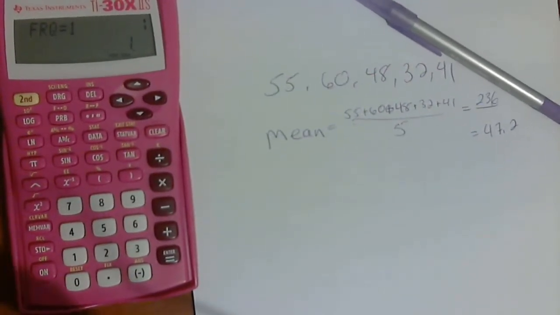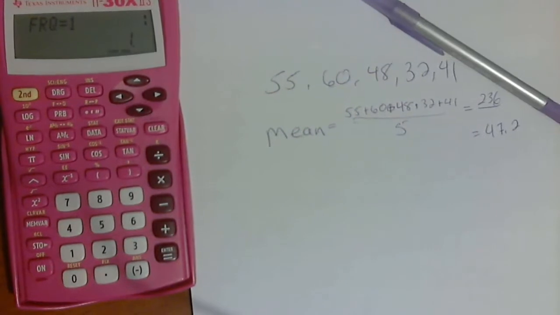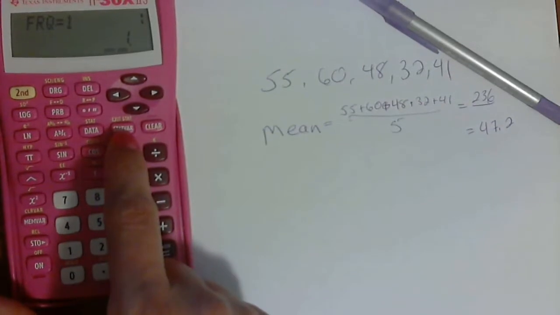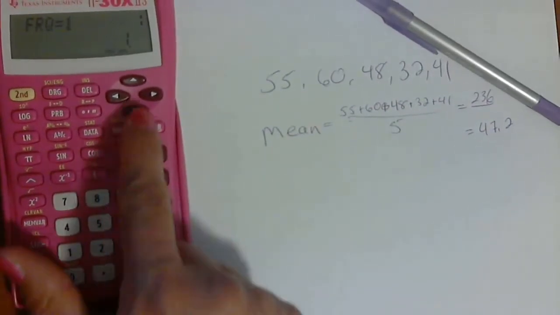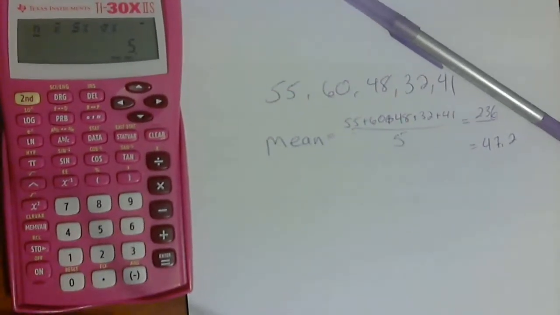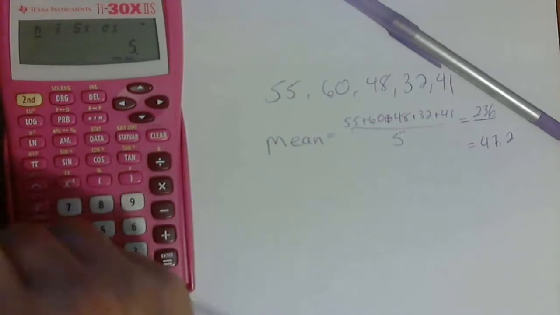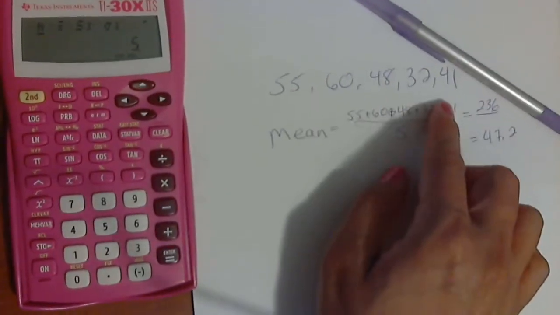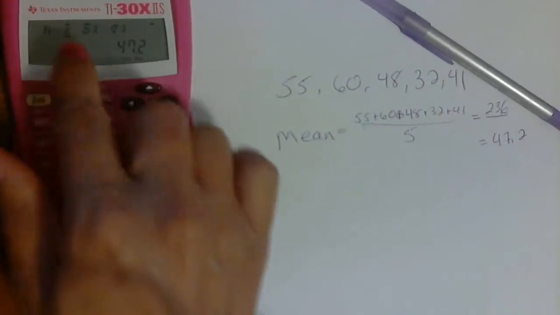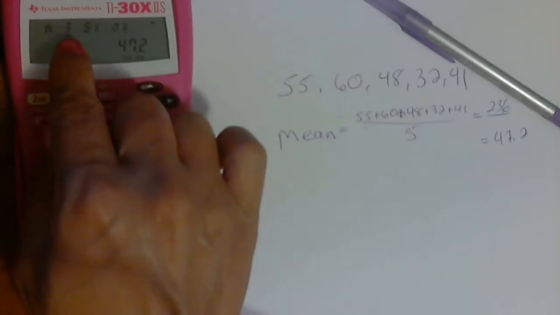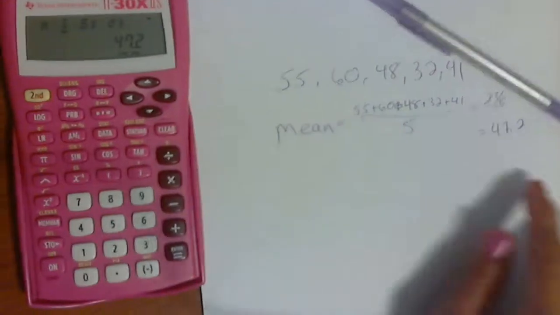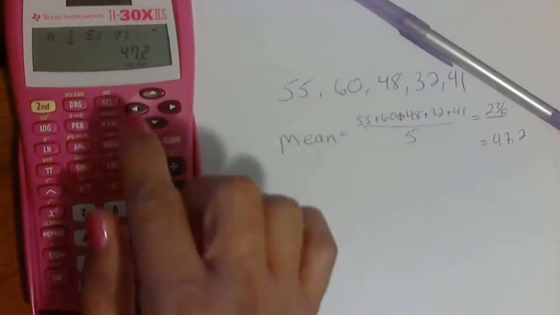Once I have all my data points, and it doesn't matter how many data points you have, you can enter them all. We're going to hit the stat variable key that is right here below the arrow. It'll say calculate for just a second. The n is how many numbers you entered. Well, I entered 5, and so that's 5. I'm going to scroll over. Remember, x bar is the sample mean. The sample mean, which we had calculated over here, was 47.2.